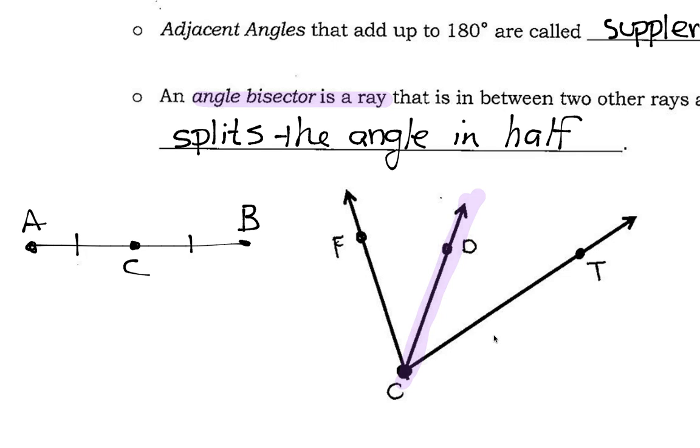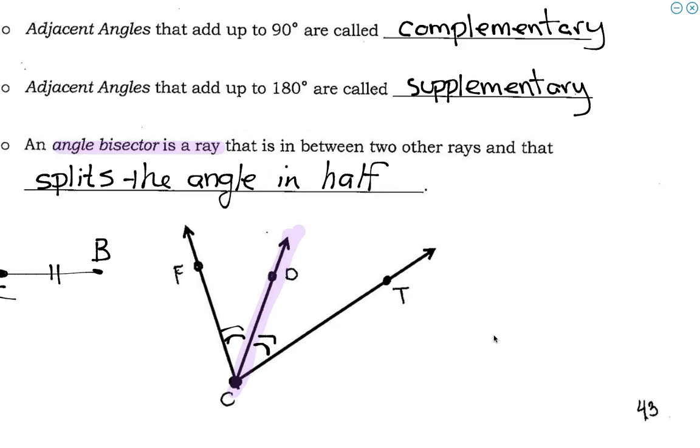So for an angle, we put these little arcs in there. So any angle that has an arc that matches another angle, they're congruent. Just like we can have double hash marks, we can have double arcs, just in case we need to separate them from some other angles that are congruent. So we could say that angle FCD is congruent to angle DCT.